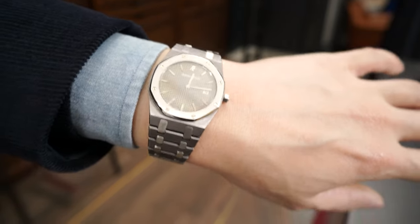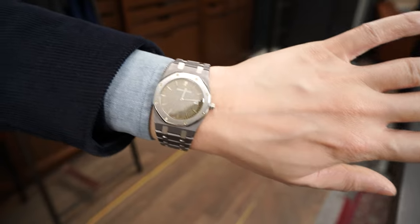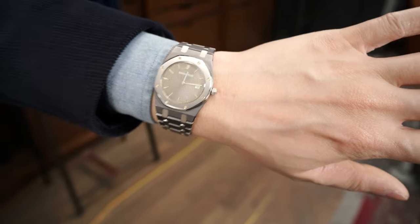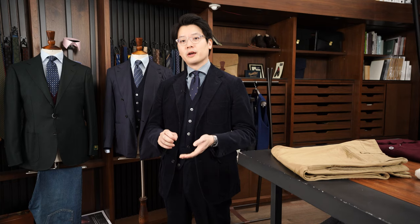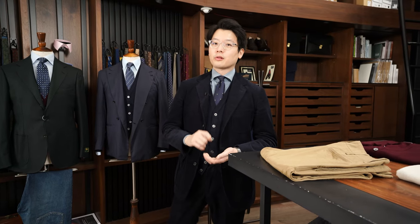For my wrist check today I have an Audemars Piguet steel and tantalum Royal Oak. This is a 34 millimeter quartz model and this is actually arguably my favorite Royal Oak ever. I know a lot of people like the classic ones like the Jumbo, but the Jumbo's always been too big for me. The 34 millimeter quartz that they released back in the 90s was perfect for me. If you ever get a chance, the reference is 56175 — totally worth a look.